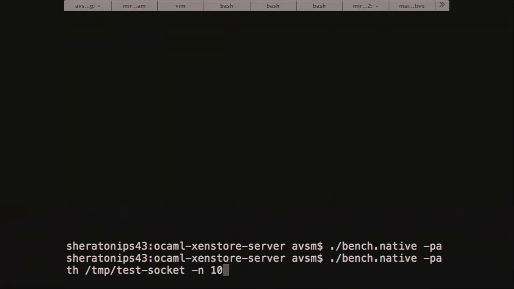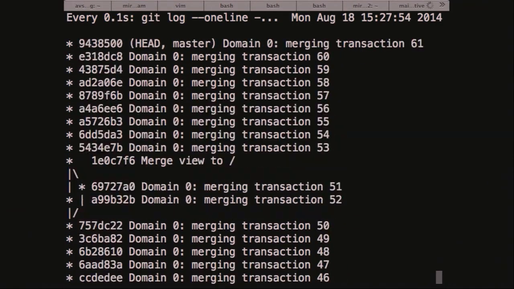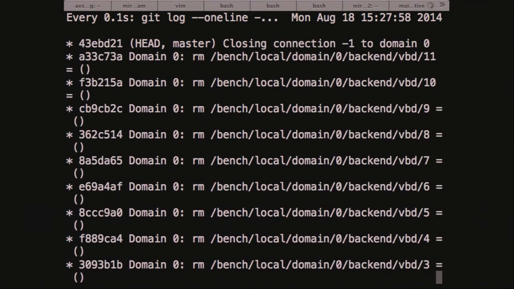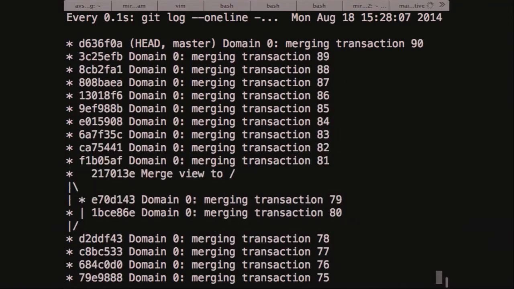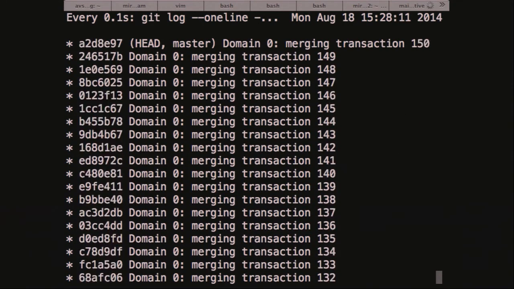Then I will start launching lots of virtual machines. And so at this point, you can use the Git tracking to figure out exactly what's going on. The benchmark is creating lots and lots of domains, pretending to be a parallel virtual machine start, and at the end of it all, let me just start a lot more virtual machines. You can figure out exactly what's been happening just by using the Git tools in the front end.